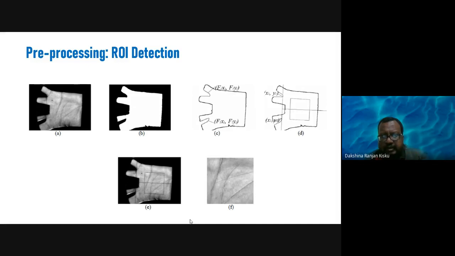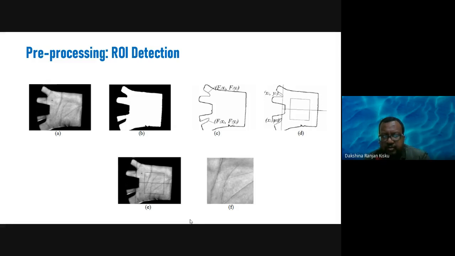Okay, so here F1 XJ and F1 YJ, F2 XJ and F2 YJ, these are the two gaps. Here J equals 1, 2. That means here we can have two different gaps, and in these two gaps we can have a number of points. One such point is obtained from the first gap between the ring finger and small finger, and another point is obtained on the other gap between the middle finger and the index finger.